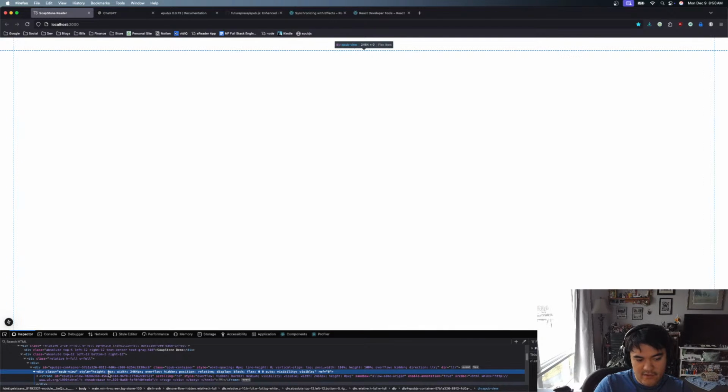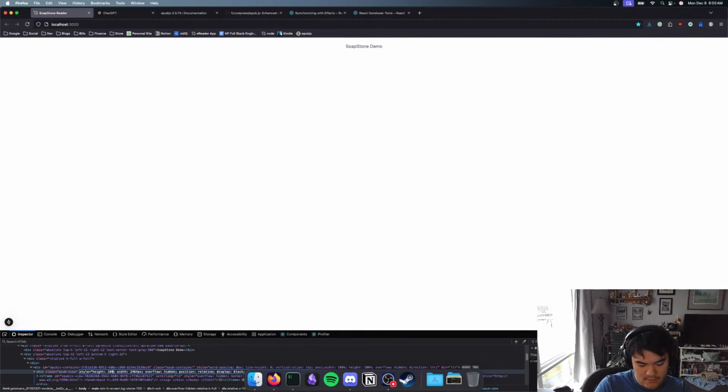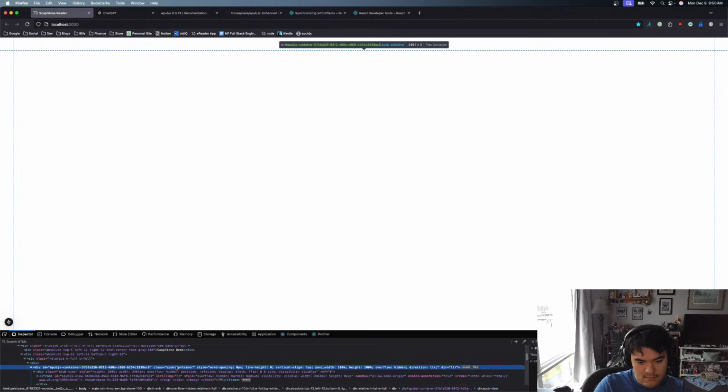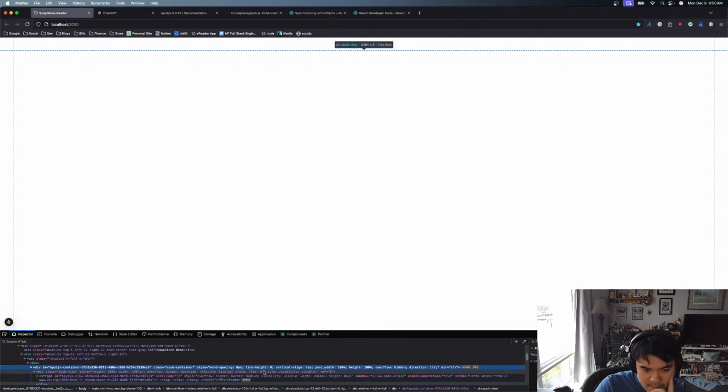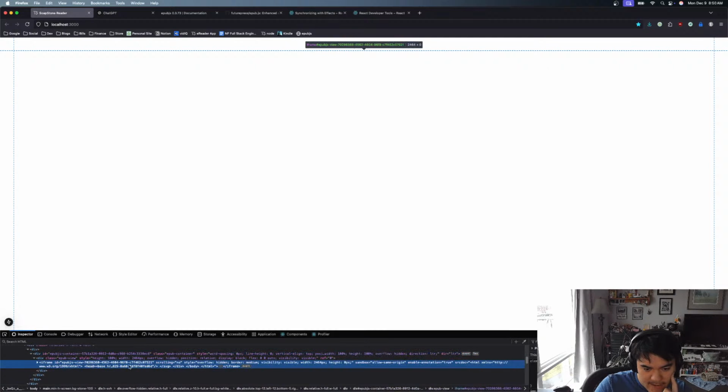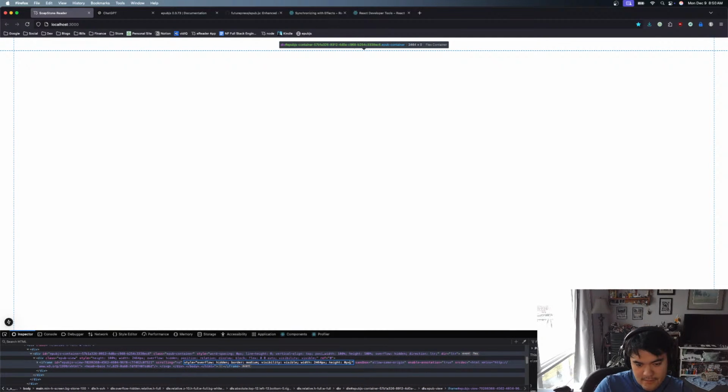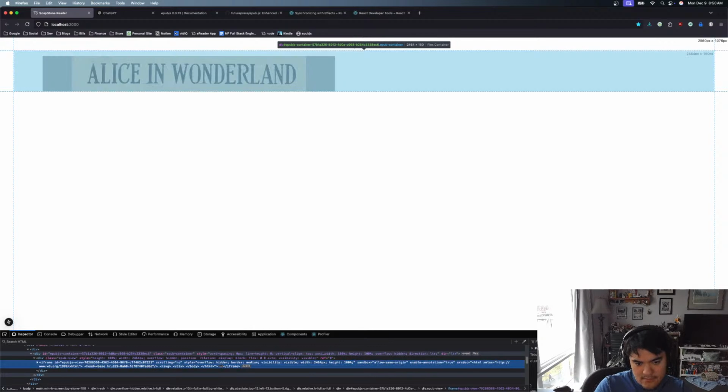And then the EPUB view is getting 0. Yeah, look.